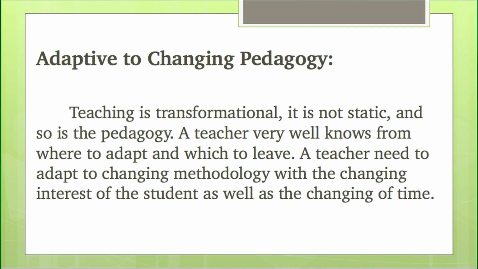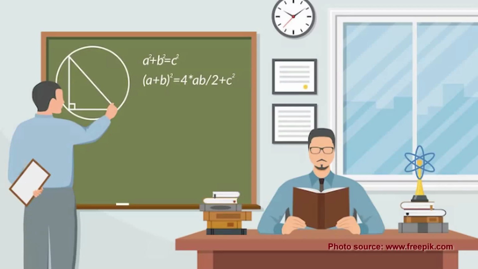Then adaptive to changing pedagogy. Teaching is transformational, it is not static, and so is the pedagogy. The teacher very well knows what to adapt and what to leave. A teacher needs to adapt to changing methodology with the changing interest of the students as well as the changing time. As they are given autonomy, they can take decisions in changing the pedagogy and adapt to a new one for the greater benefit of the classroom.